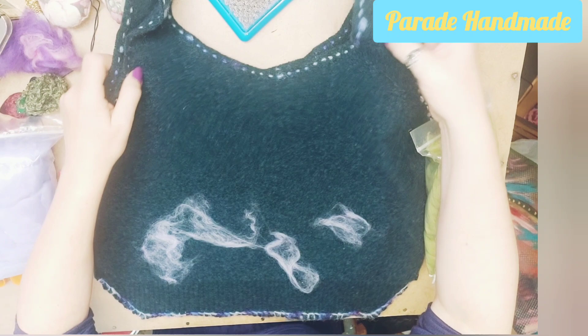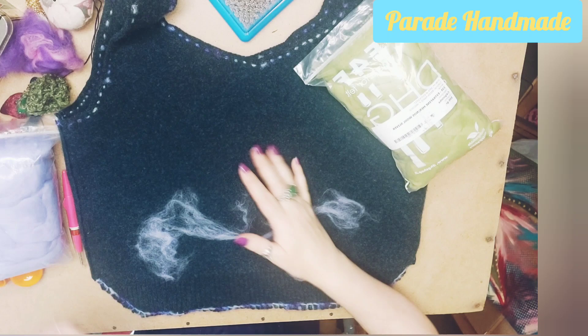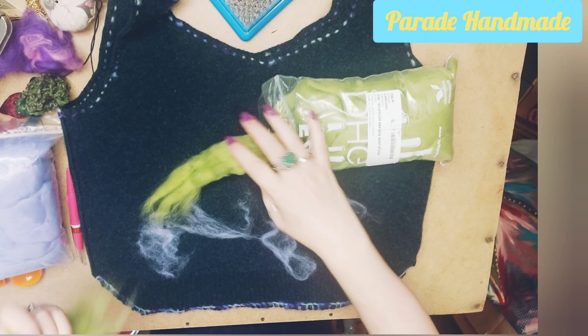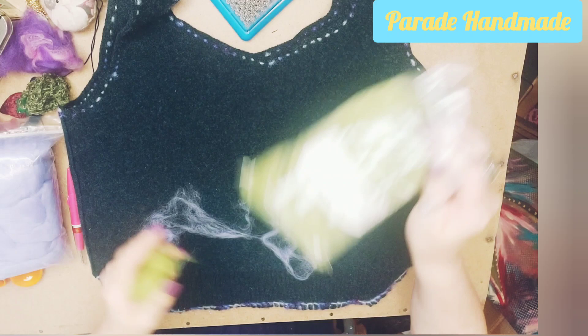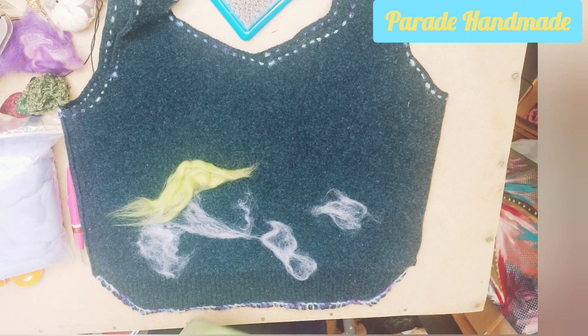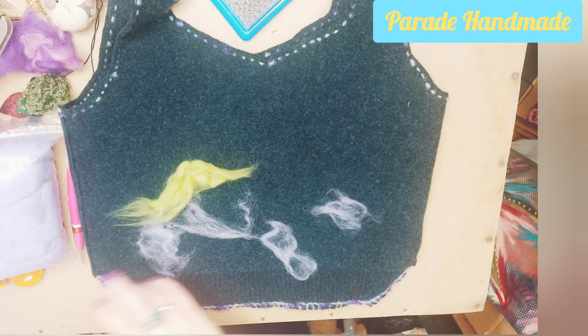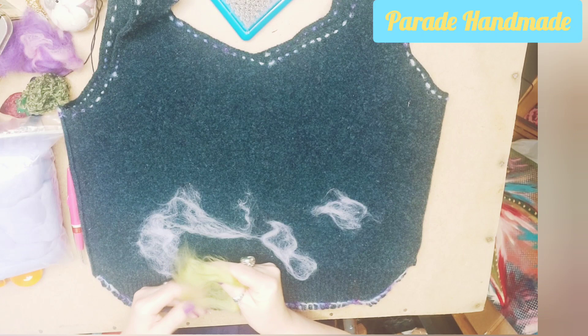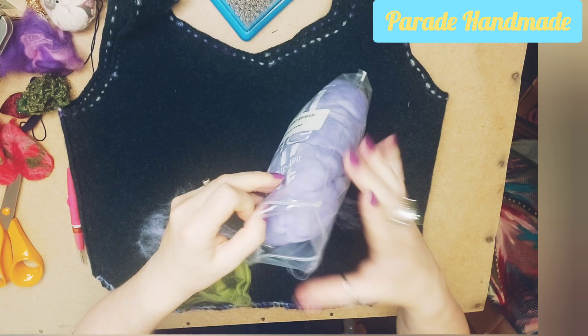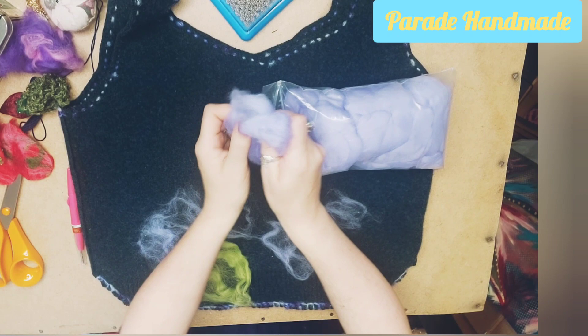I've turned it back right-side out — pocket is in the back there, that's grand. Now I'm just going to design the front with that atmospheric needle-felted background. I'm doing the strawberries in the end, but it's not going to be simplistic. This happens to be extra fine merino — it's a bit of a luxury to use it for embellishment but it was nearby and a little bit goes a long way. I want to do natural greens and a woozy smoky purple lilac in the background, just for a little bit of atmosphere behind the strawberries.